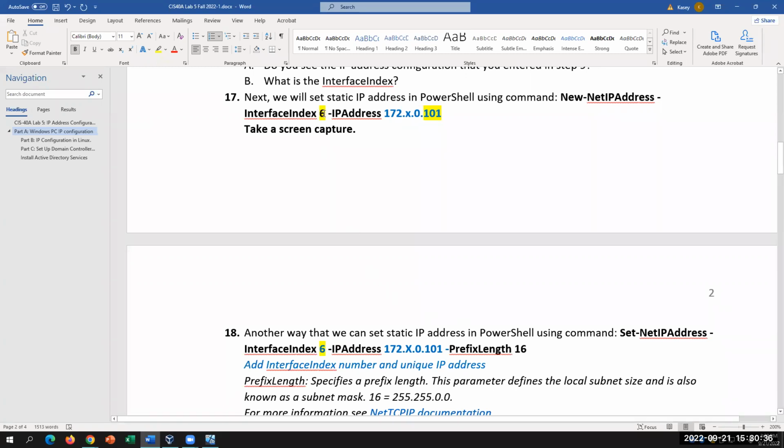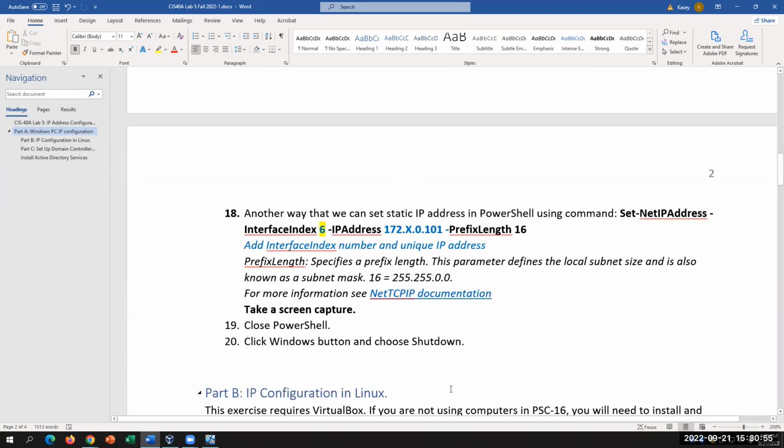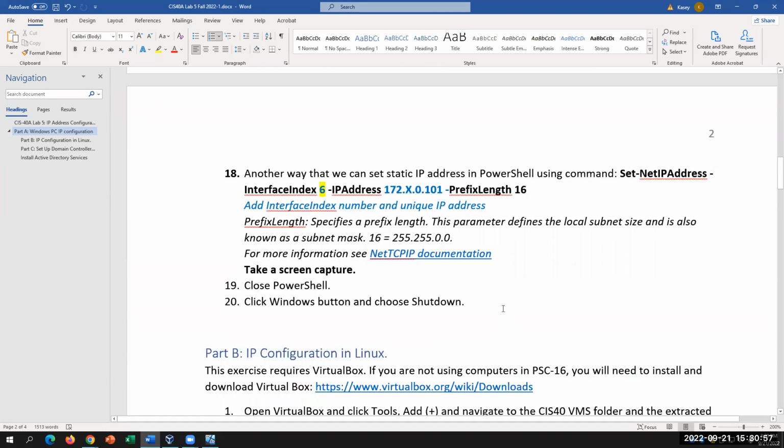So whatever your index is, because that relates to your adapter. Okay. And then we can do the prefix length, which ties to your subnet mask. Save your screen capture and paste it, and then make sure we shut down on the inside first.